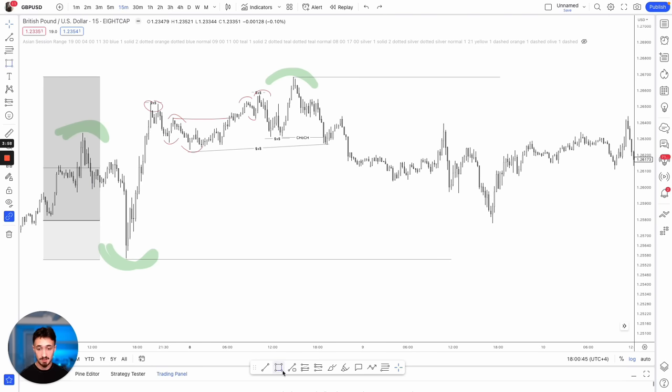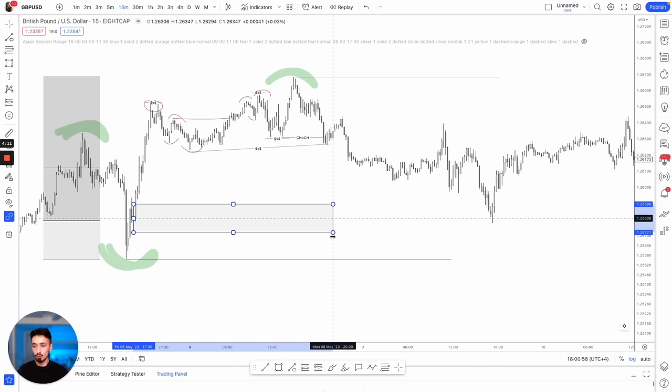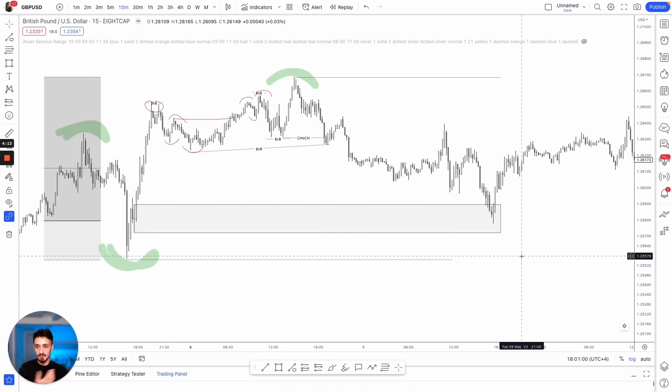Not to mention the fact that there are a bunch of orders down at these levels because people want to be buying in the discount. There are so many reasons for price to come back and then continue to go higher. So we're just understanding and taking the raw data, the real data, the truth of what's actually happening, that's indistinguishable, it's clearly in front of you, and making sense of it.